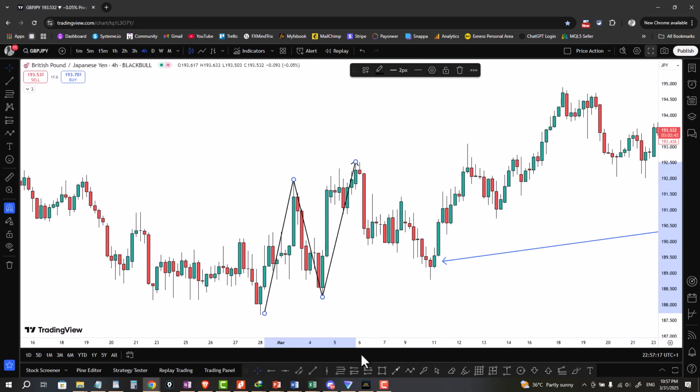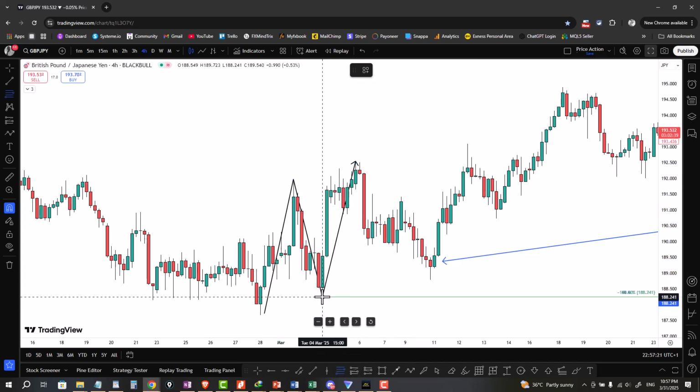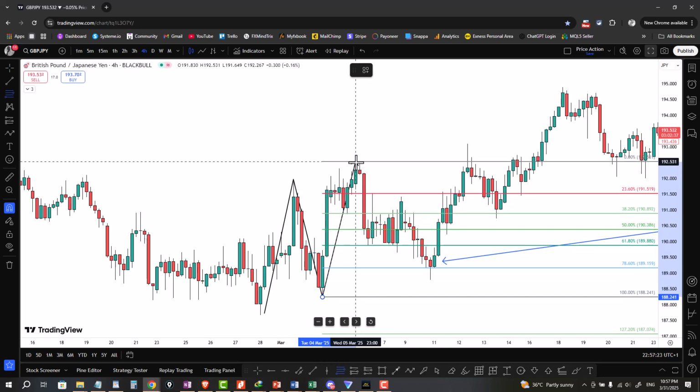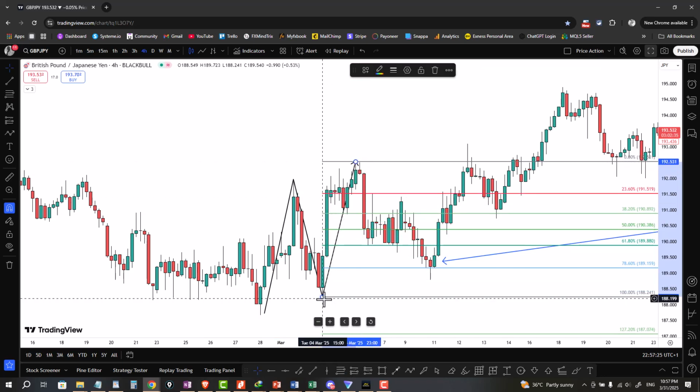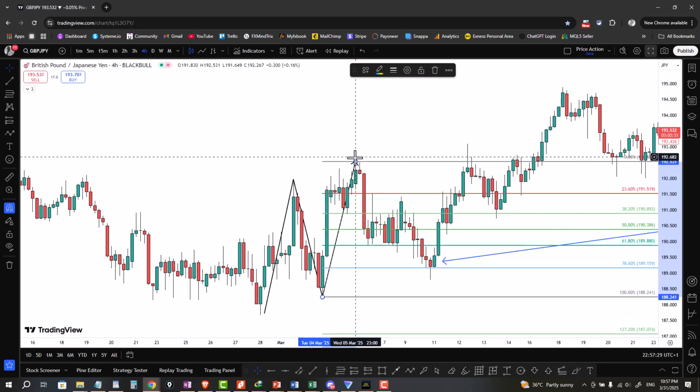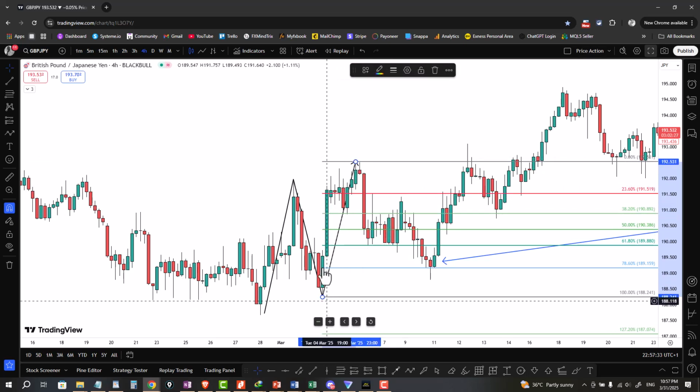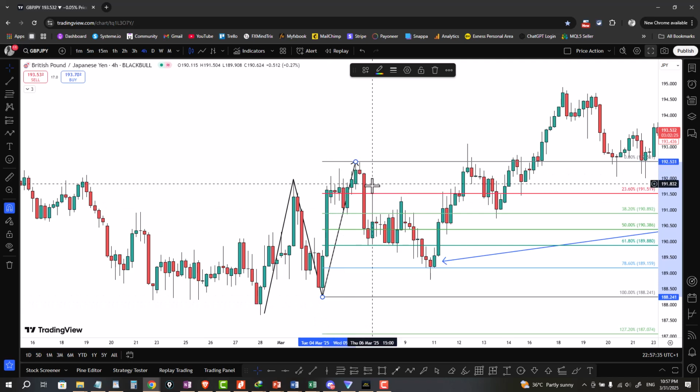And what do we do when we want to trade with Fibonacci retracement? We are going to draw our Fibonacci retracement using the impulse wave. So if it's an uptrending market, we'll draw from the low of the move to the high of the move, and opposite for a downtrending market. So in this case, after we drew this impulsive wave, remember we've drawn this wave now. What are we waiting for?